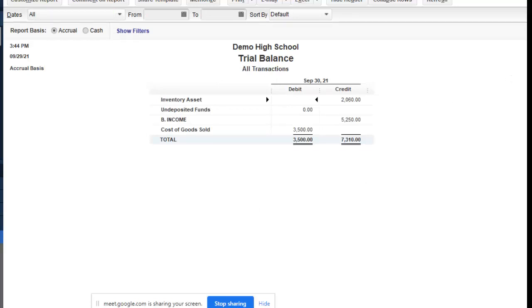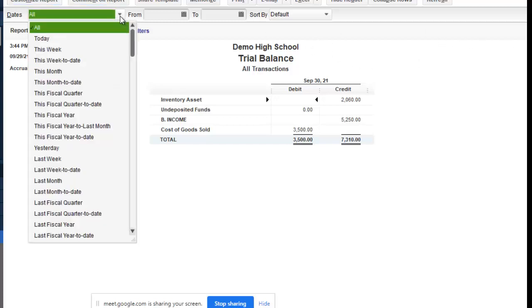So maybe it's not one of the best filters to use when you want to generate a trial balance for a particular unit, because if you are not using the classes consistently, you may end up not getting what you want from the trial balance.